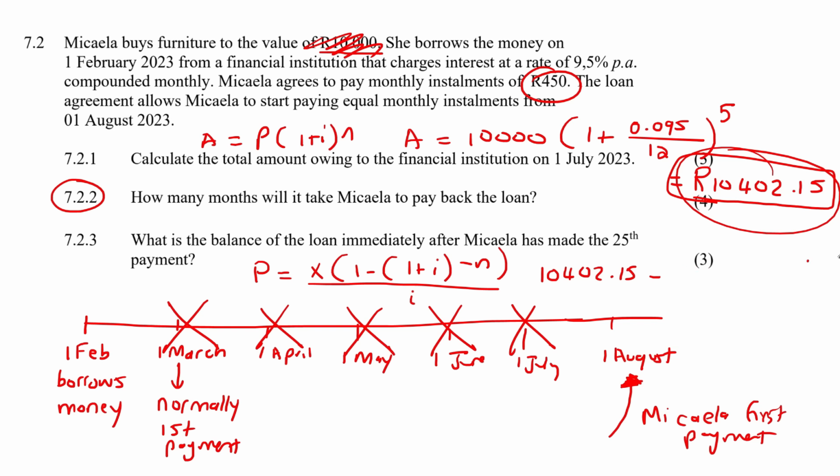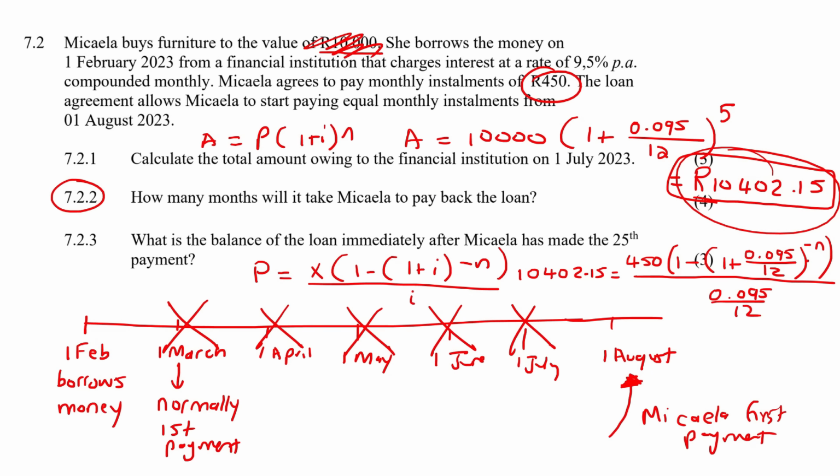Okay, I'm not going to fit that in. And now the number of payments we don't know, so we can actually just leave that as the unknown. And then we could just say 0.095 over 12. You see, it's actually an easy question. Just don't use 10,000, because that's no longer valid. You've got to make it valid from where we're starting. And now we're starting to make our payments here.